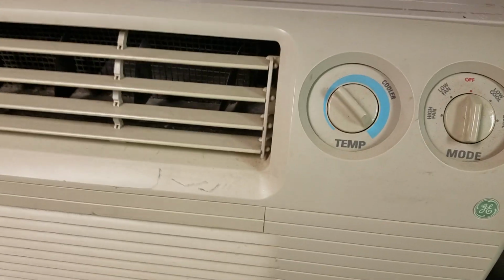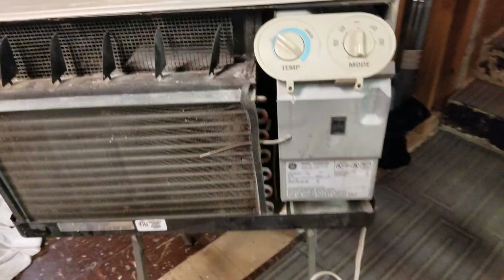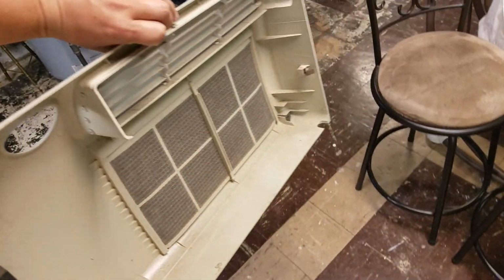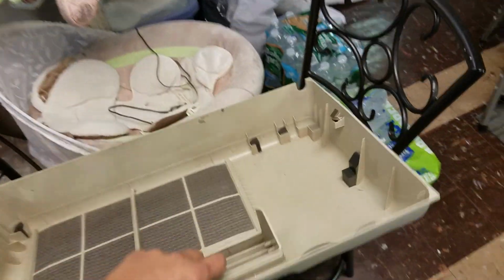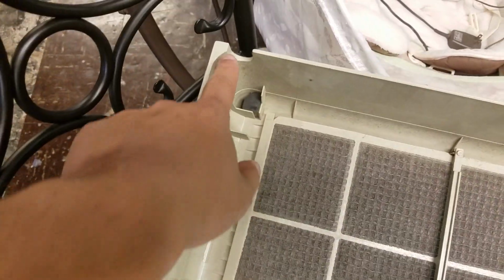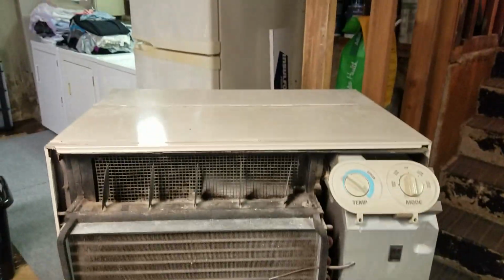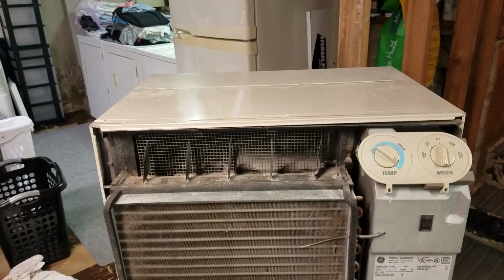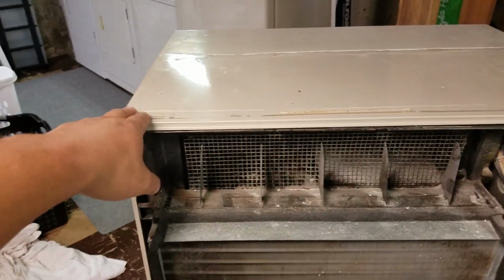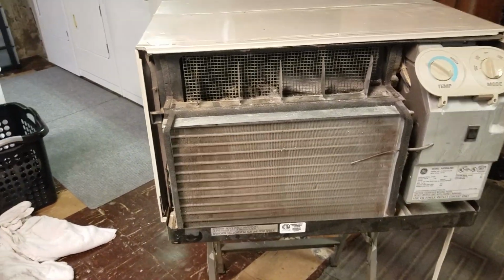So let's take this off. We don't need to run it with it on. This is obviously the filter and everything else that's included. It's still intact. These things look probably like the first things to break. It still has where the cord cables are, and everything is actually great. I would definitely suggest pulling this out of the frame, the box here, and then hitting it with compressed air or a hose. It's been in the basement for a while, and it's got the cobwebs and the schmutz and stuff.